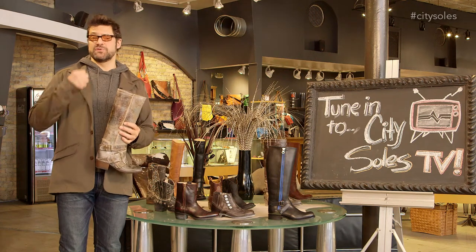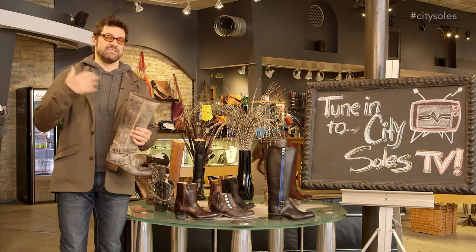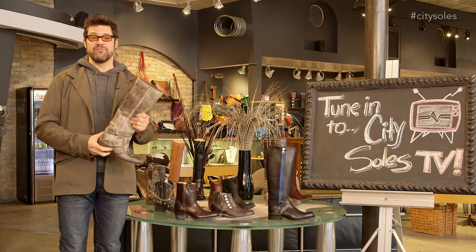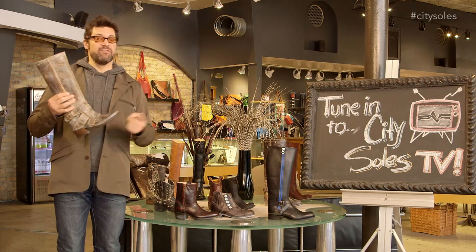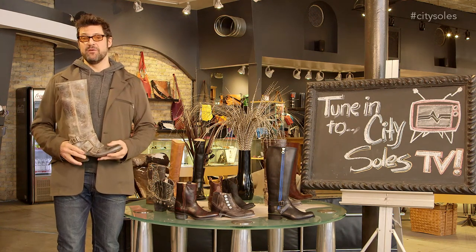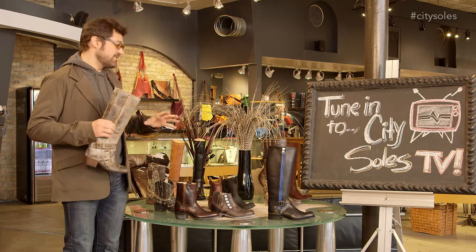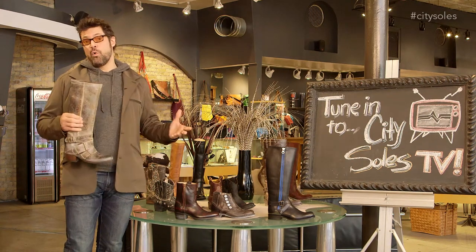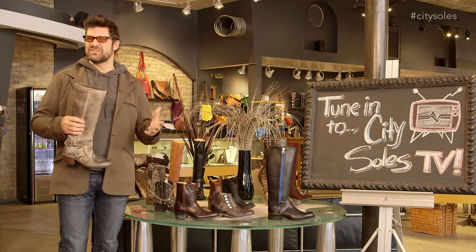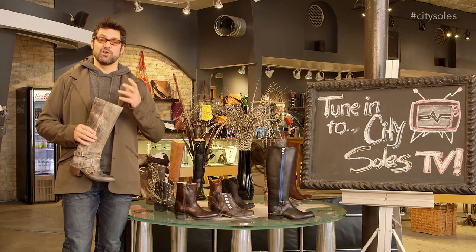These are lifetime boots. So you buy a pair, you break them in, you're gonna have them for 7, 10, 15 years, depending on how often you wear them. You get them resold eventually. The more you break them in, the more you wear them, the more you love them, the better and better they get. So Sendra is one of our amazing lines. And like I said, they're investment boots. They're $400 to $500, $600, some in the low $300 range. But they're amazing boots that you're gonna have forever.